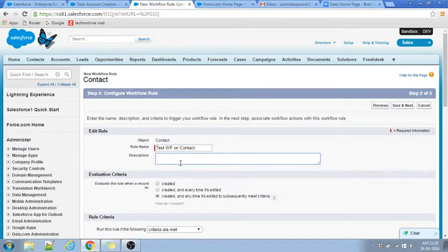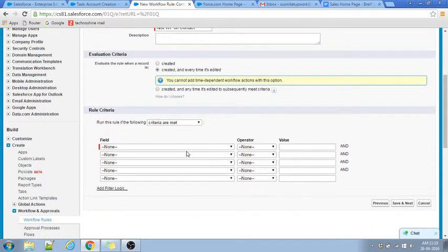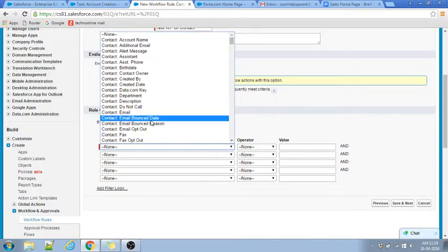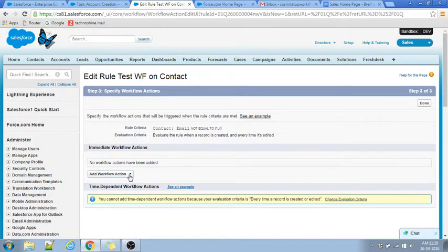I will delete this after checking the flow. The criteria is email address not equals to null. Save and next. Here I will add one action, a new task.